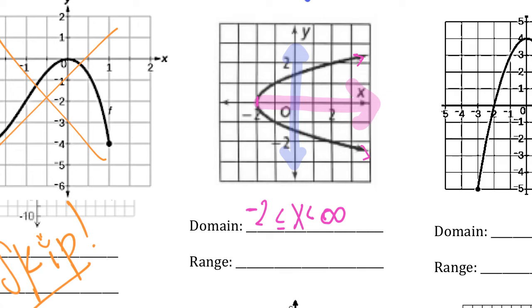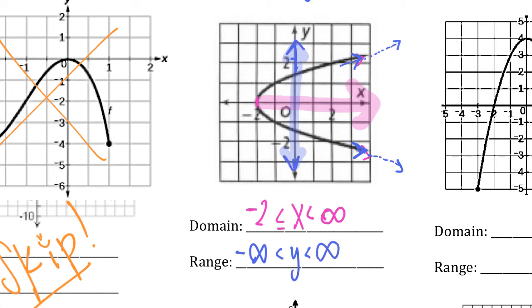When you look at your range, make sure you're setting up your inequality with y in the middle. You'll notice that the graph, if you look at the y-axis and try to highlight, it doesn't stop at this location. It continues going right, and it also slowly is going to continue going down forever. So we should call that negative infinity. Similarly, at the top, it doesn't stop right here. It continues on and on to the right, but also up if we're looking at the y-axis. So it goes from negative infinity to positive infinity.